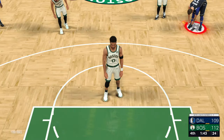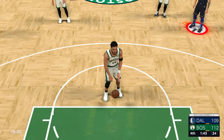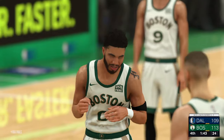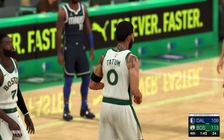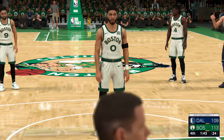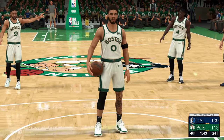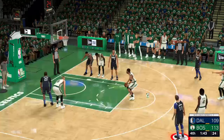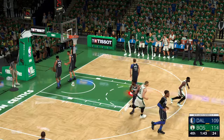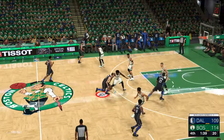Shooting two. He hits the first one, and that gives him a 4-point cushion. This is why this team wants Tatum to get fouled. They trust him down the stretch. And he hits both free throws here, and it's a 5-point game. Well, they wanted every last one of those, and he delivered, making it a two-possession game.